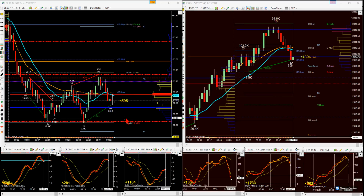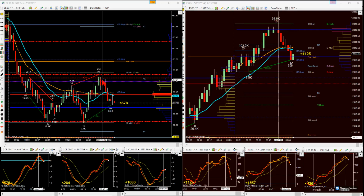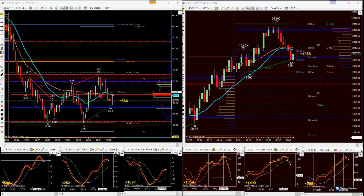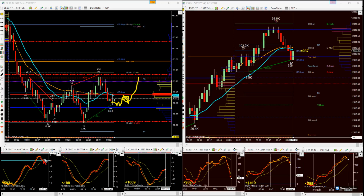I still am a little bit pissed that I didn't take my short up here as planned. But now we're watching for one of two things to happen. We might get a little more consolidation in here, a push back up where the BBs have come below the zero line and a retest back at it. That's one potential setup that we would look to try to take a short on.